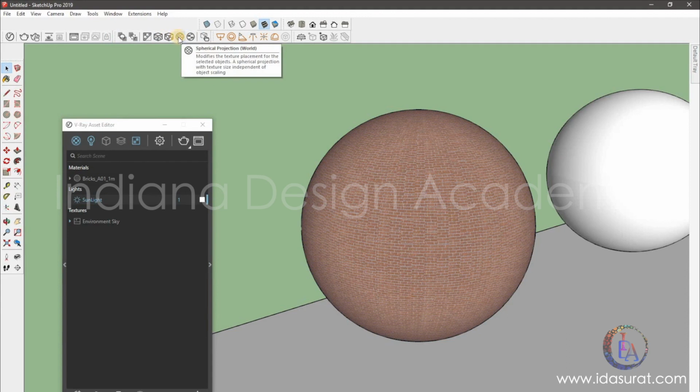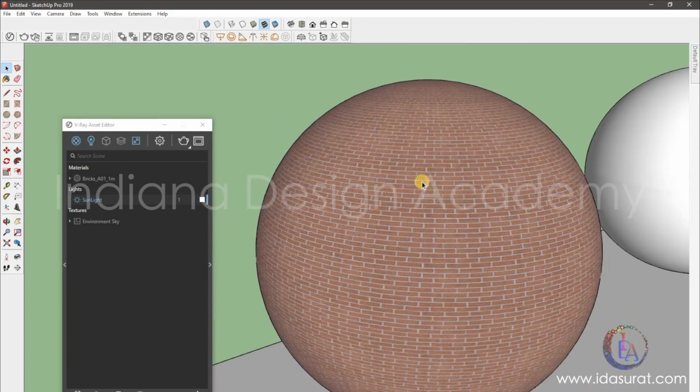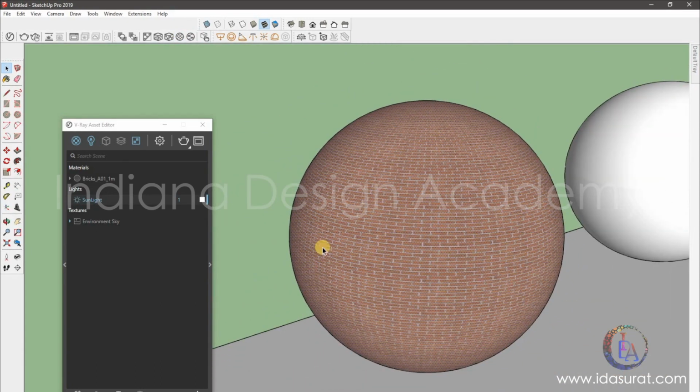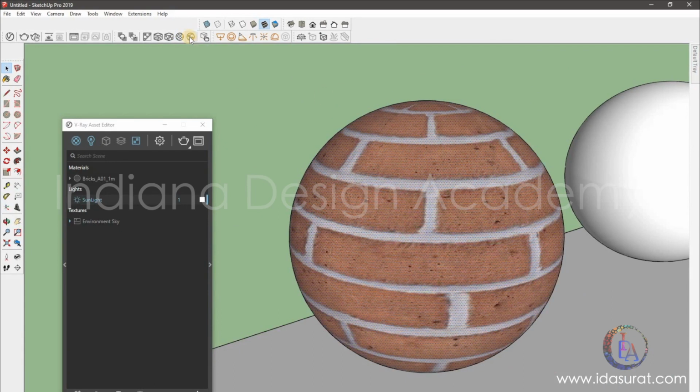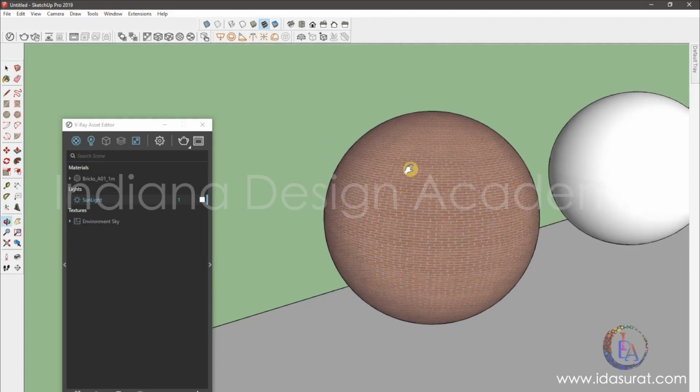Okay, now when I talk about this spherical projection world, world means tile format, and spherical projection means fit, meaning the ratio of the texture will fit as per the dimension of the sphere. So when I click there, you can see on the screen, the texture has resolved properly. Now when I select again and click over here, you can see it is a fit one. Whatever the aspect ratio of the texture is, it will fit accordingly as per the sphere. And when I click on world, you can see the texture will be applied in a tile format.